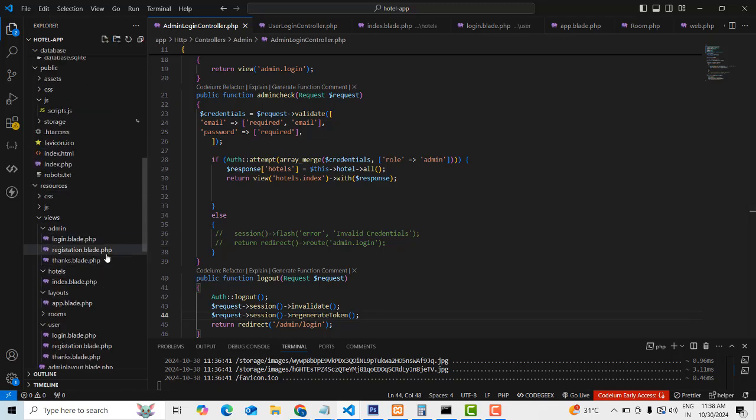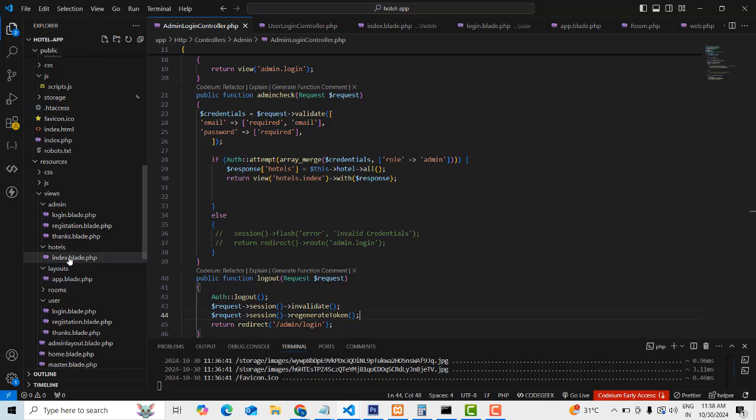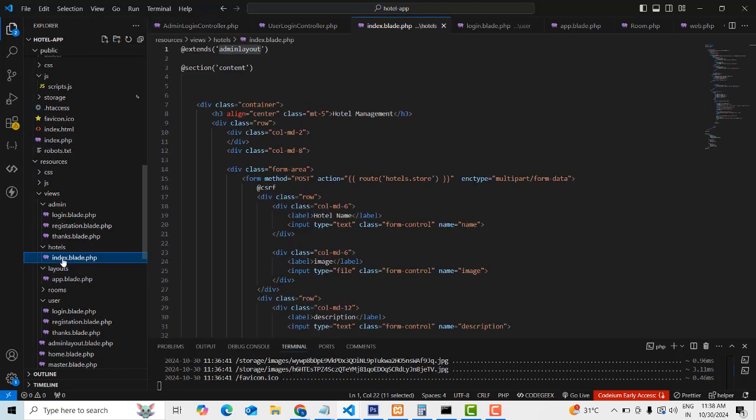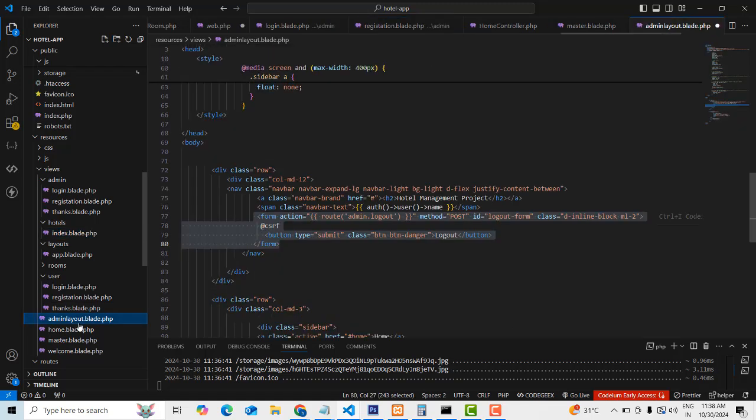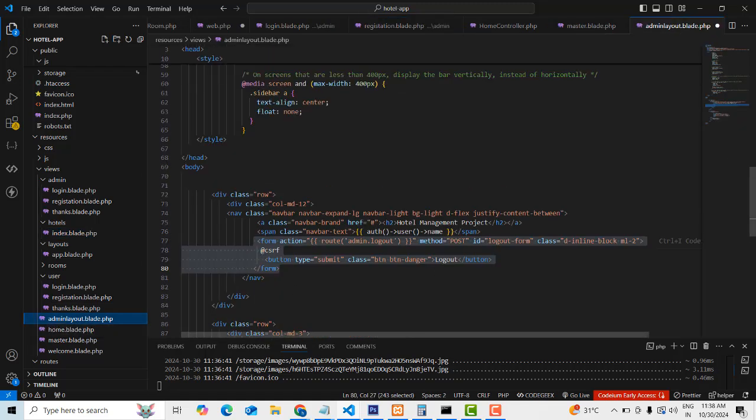So what happens is, this is the dashboard. I have a hotel dashboard. So here there's a session, the admin layout. When you click the logout button, it goes to the admin controller logout.